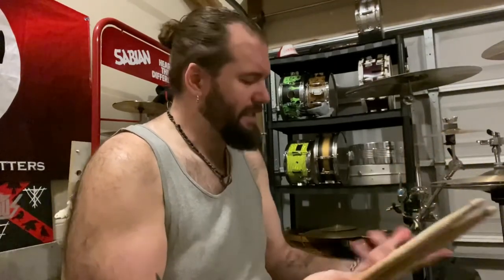Get my hands good and warm. I do like to stretch my hands a little bit. I don't usually do it before I start playing. I don't know if that's counterintuitive or not, but that's just always how I do it. There's a couple different stretches I like to do. The first stretch, once I can feel where the tension is in my arms, if I'm feeling a lot up in this region, I can literally just massage that out, especially right in here. So I'll do a little bit of a massage on my own arms.